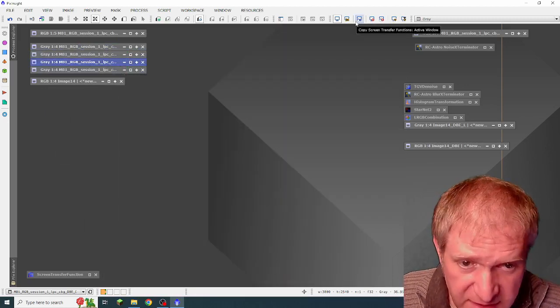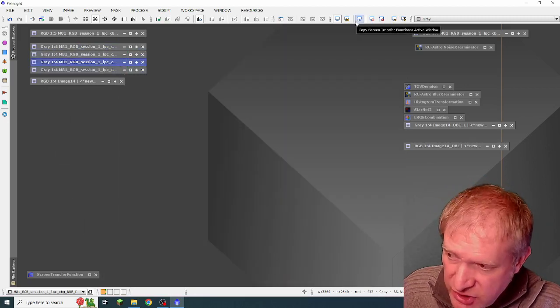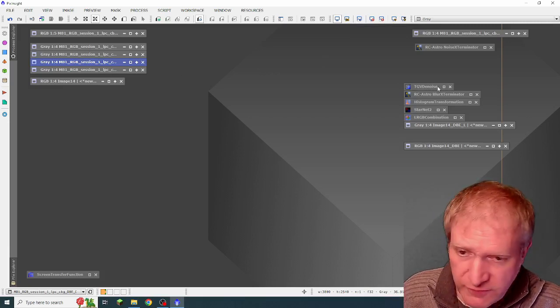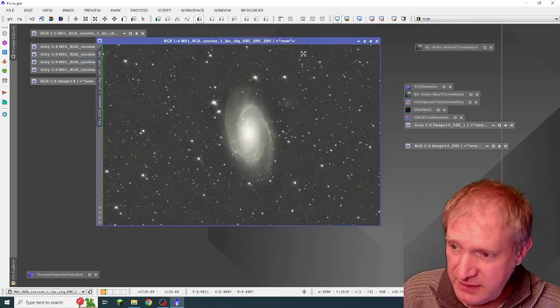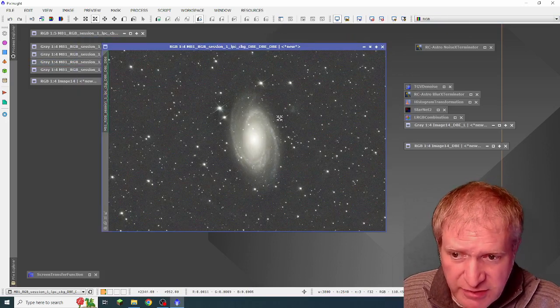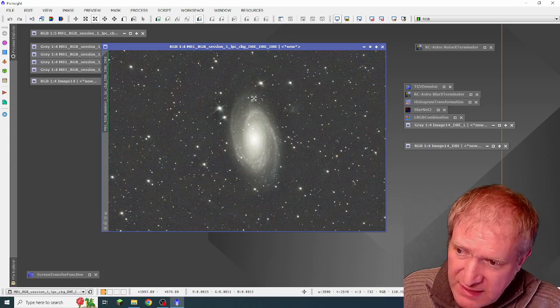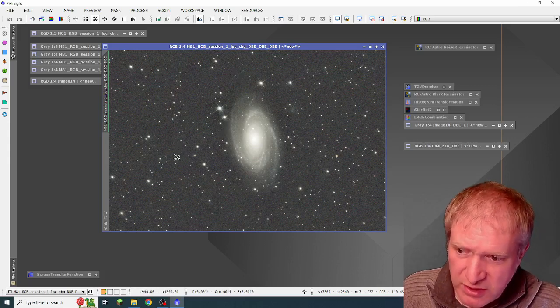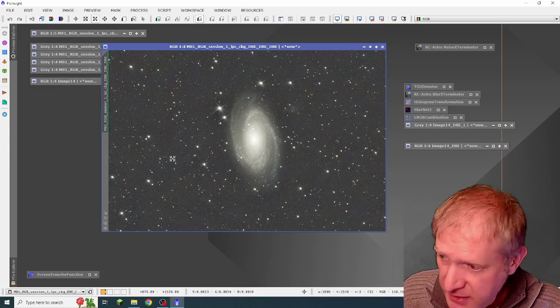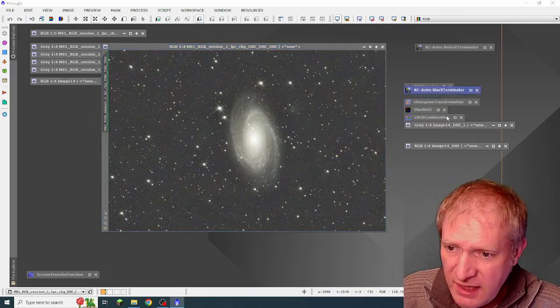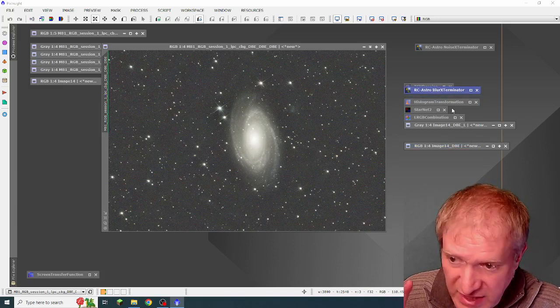I decided after looking at the luminance, red, green and blue that I wasn't going to go down the route of using those. I just went straight back to this. I created a series of masks which were basically to mask out the galaxy in the middle so that I could work on reducing the noise in the background.